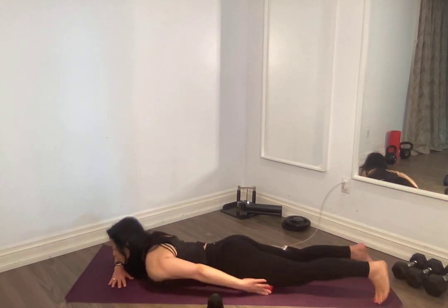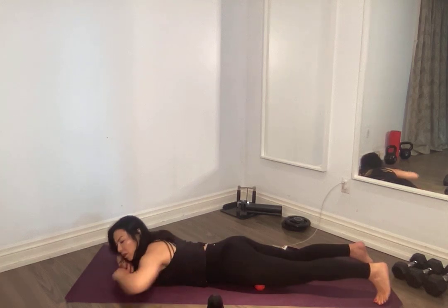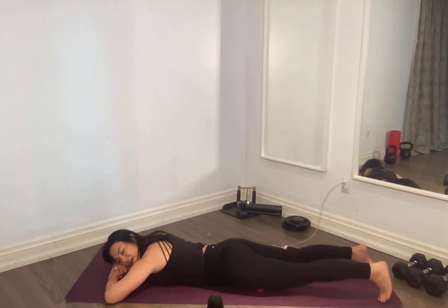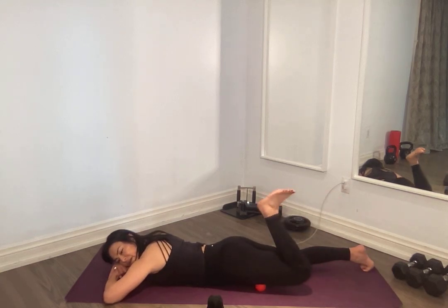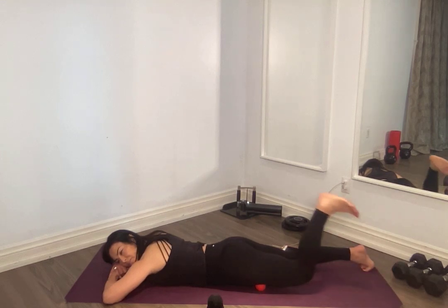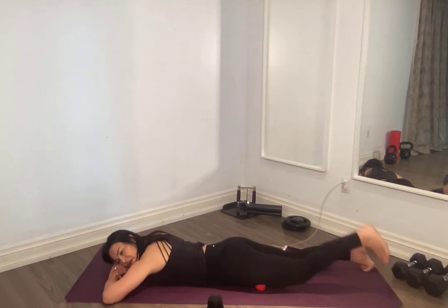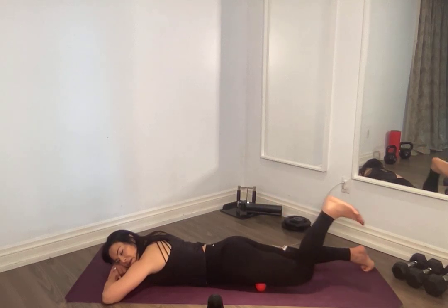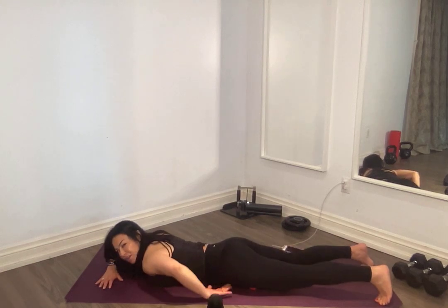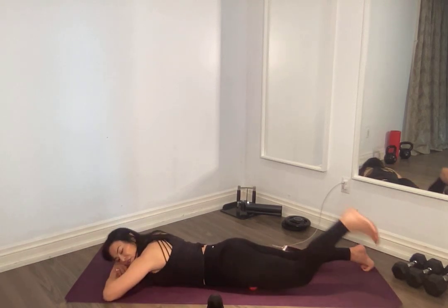Good, now take the ball, roll it up a little bit, and depending on how tight you are, this might feel a little uncomfortable, and you can just toggle the weight that you're putting on that ball. Find your breath, this is really tight for me. Amazing. Good. Take that ball up just a little higher. Again, it should never be on your joints or right on any insertion points.